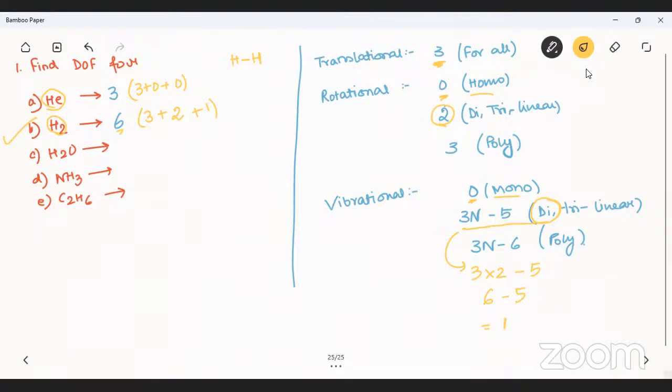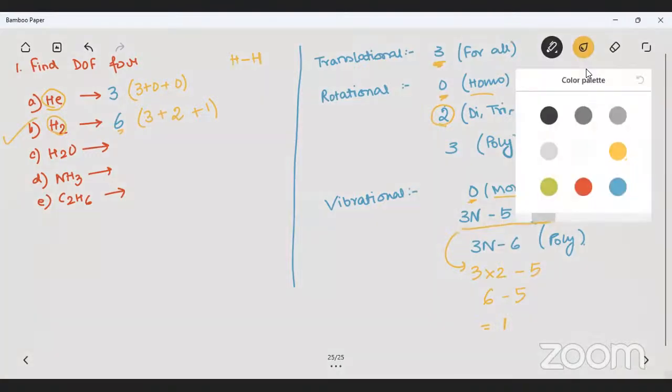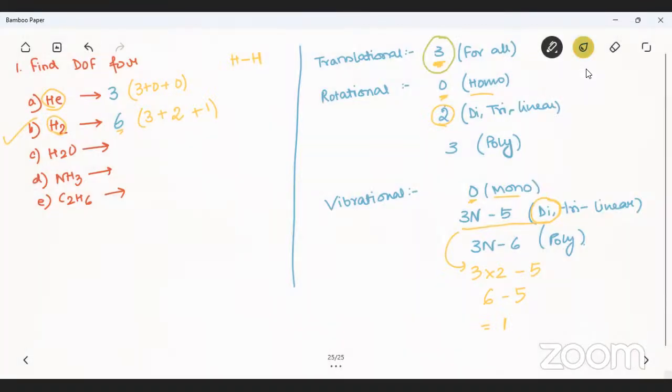Hydrogen, okay. 3 is from here. Wait, I am using another pen. 3 is from here. I told you to write 3 for all. Next, hydrogen is a linear molecule. We all know this. Linear and it is a di. This is the structure for hydrogen. And for hydrogen here, see 2. So it is di, so I will be writing here 2.